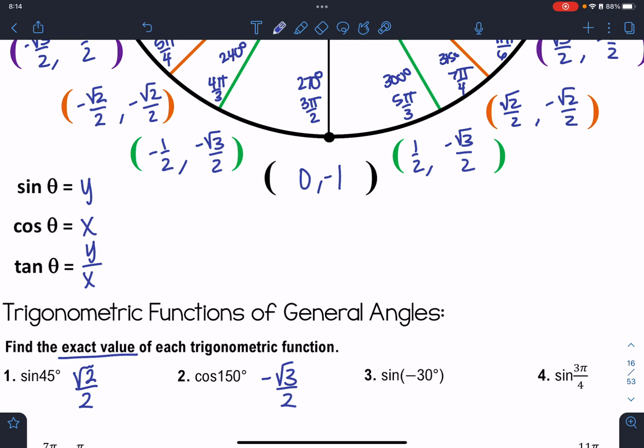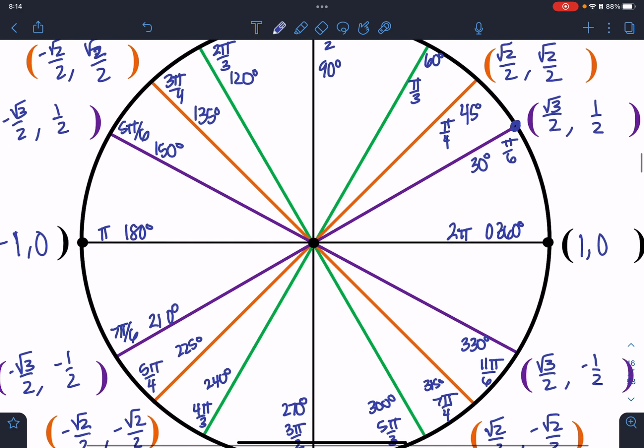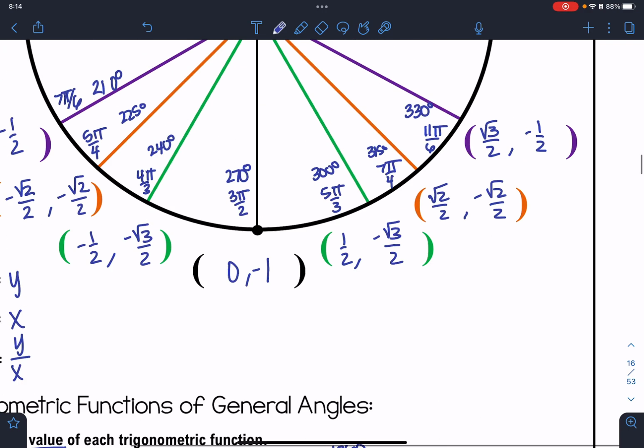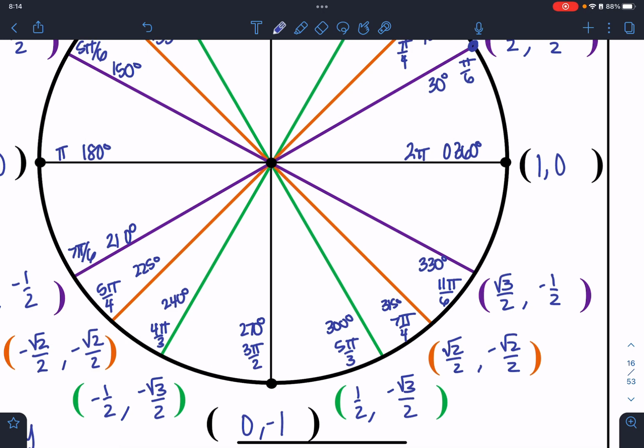Okay, sine of negative 30. If you have that negative angle and you look at our circle, we don't have the negatives. This is why we talked about something being coterminal. You're limited to these angles, so we'll need to add 360. If I subtract 360, I still have another negative angle. So if I add 360 to this, that will tell me its coterminal positive angle, and that will appear on my chart. So we can say this is coterminal with 330. So this is the same thing as sine of 330 degrees, okay? They're the same location. We did a full 360, we're back to the same spot.